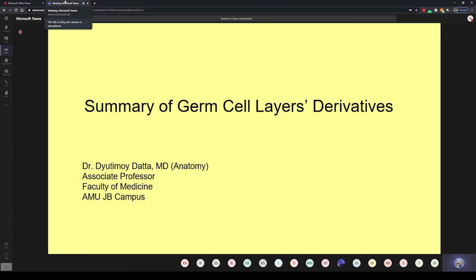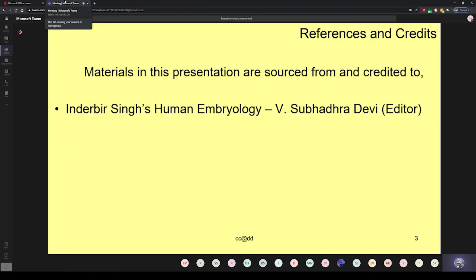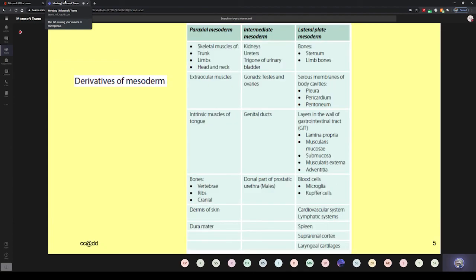I am putting up these slides. There are only three of them which are important. I'll be transmitting this also to you. I just want you to go through this. This was of the ectoderm. This is a complete summary of the ectodermal derivatives. And you can very well see the skin and the sensory system basically and the nervous system. They are from ectoderm. And today's what we discussed, the mesodermal derivatives.